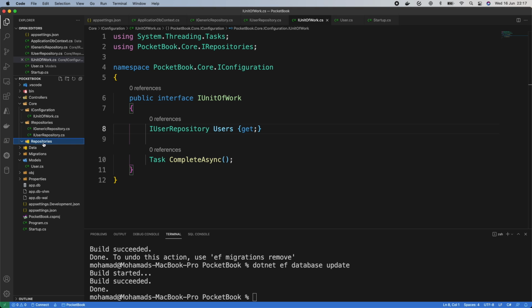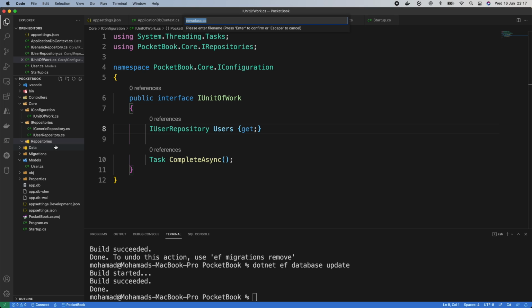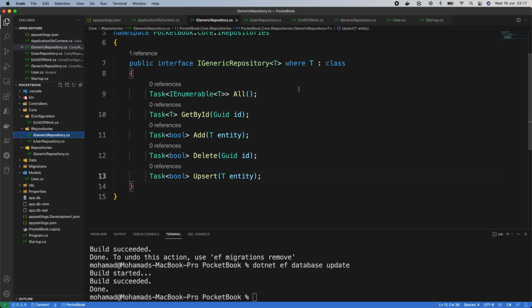Perfect. Inside the folder here, we're going to create the generic repository. So we're going to create a new class, and this class is going to be the GenericRepository implementation. Okay, great. And as we did for the IGenericRepository, we need to make it generic also. So how do we do that? We're doing the same thing.